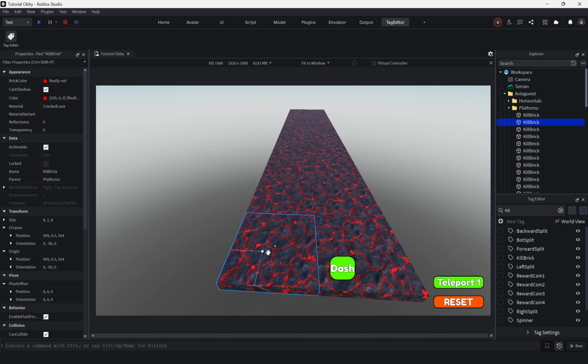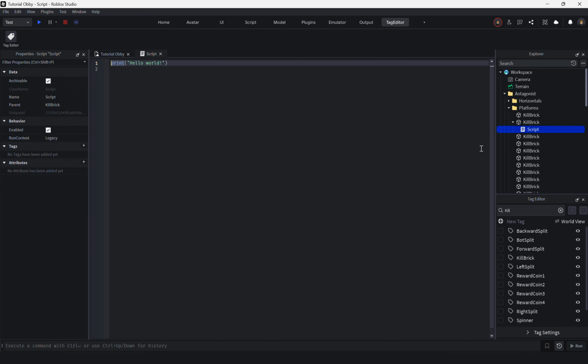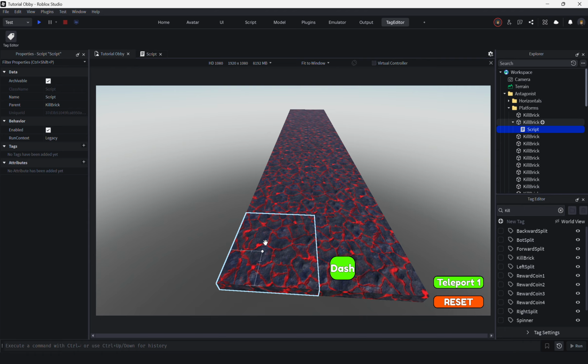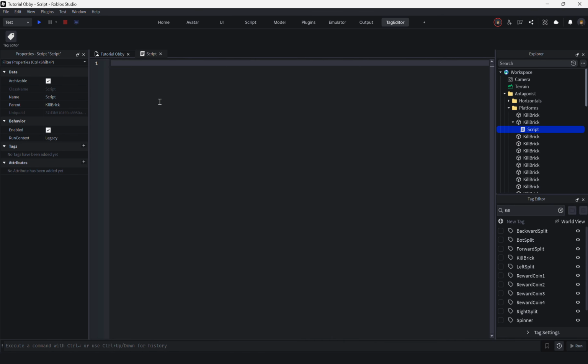So let's start. First off, what we need to do is, of course, set up your kill brick, and then we're going to use a script so we can test out the idea that we have before we actually put it in our collection service. So first off, let's do the usual stuff. And before that, we'll rename this. Let's say this is Kill2.